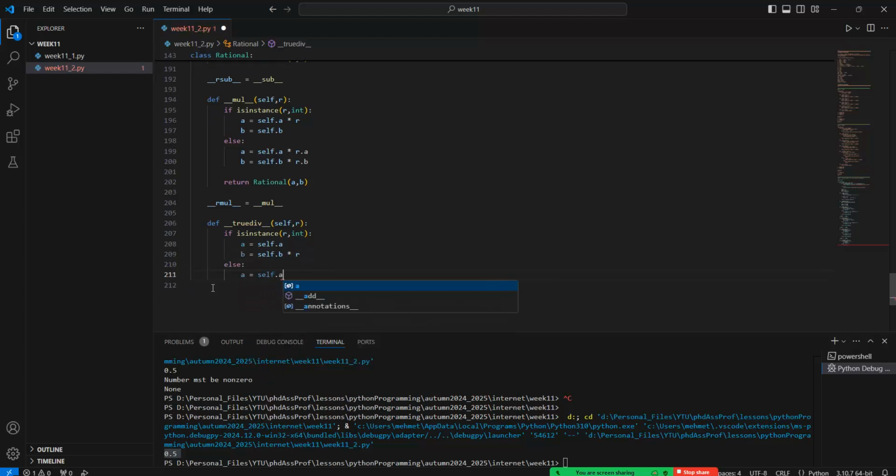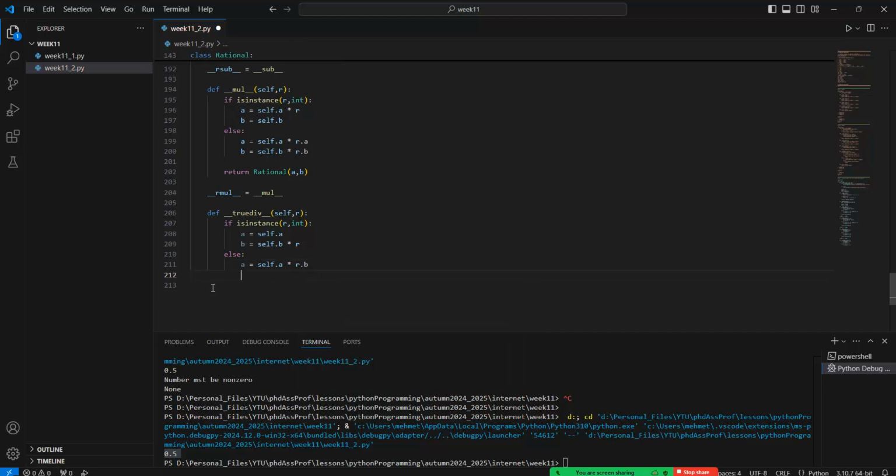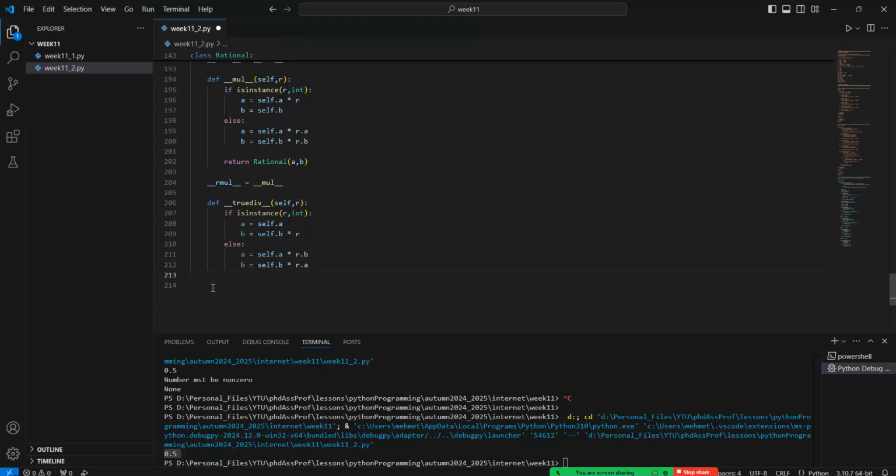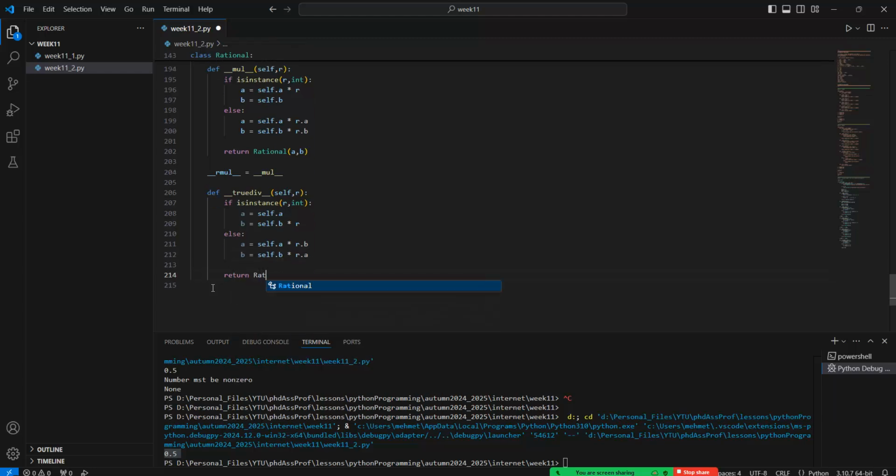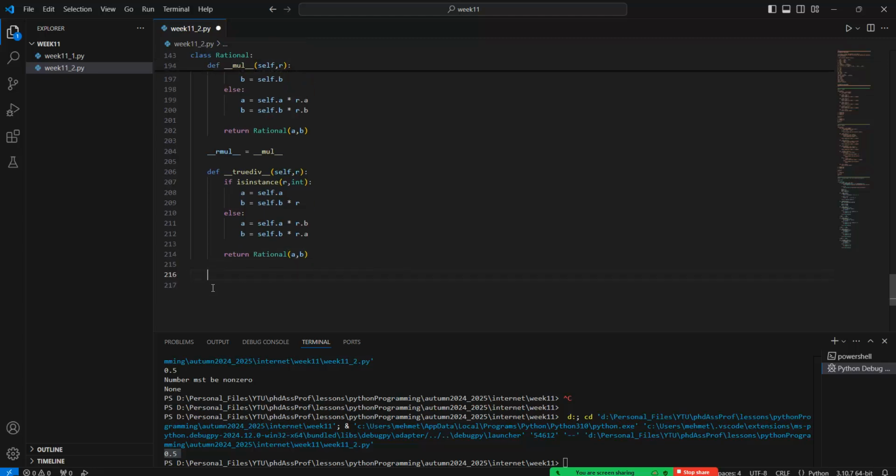Else A is self A times RB and B is self B times RA, right? And so we need to return the rational A and B, right? And also our truediv should be assigned the truediv. Is this complex for you guys?